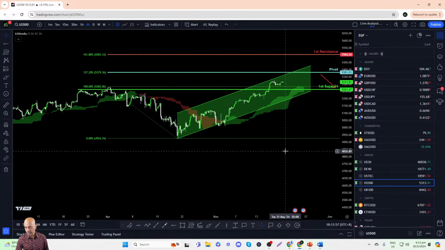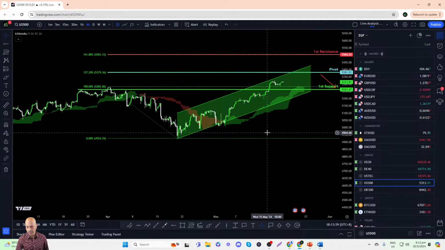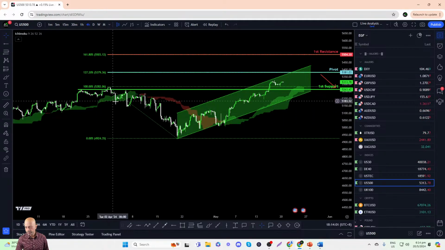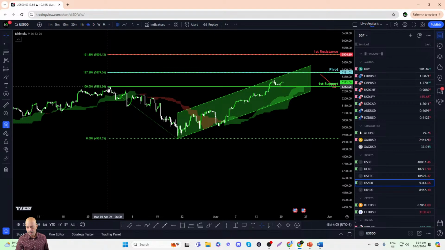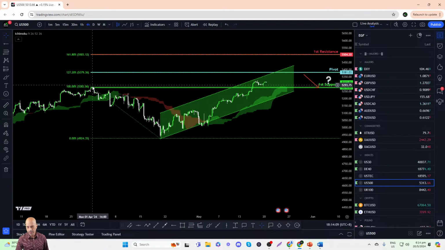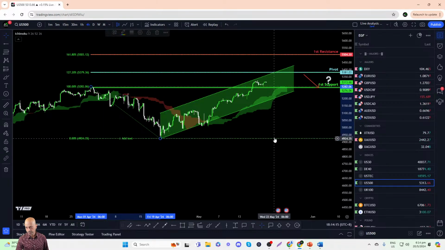Okay, looking at the 4-hour time frame, I don't think there's anything else that we can do. I think that's pretty fine. All the levels have been identified quite clearly. If anything, I'll just move this up for the 4-hour time frame. I'll just highlight it, move the first support up to here. We can see it running into resistance here on the 1st of April, and then finding support here last Friday as well.